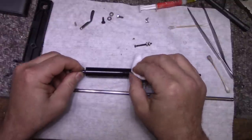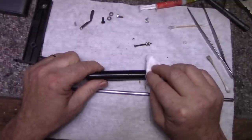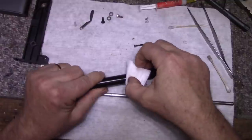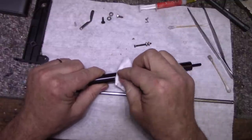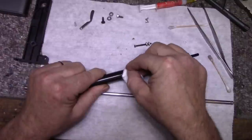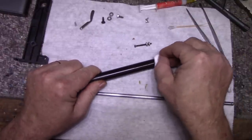Something here that won't come off. What is that? Something stuck there. Just keep scrubbing it. Is that a manufacturing defect or is that something stuck on there? Oh, there's another piece here.